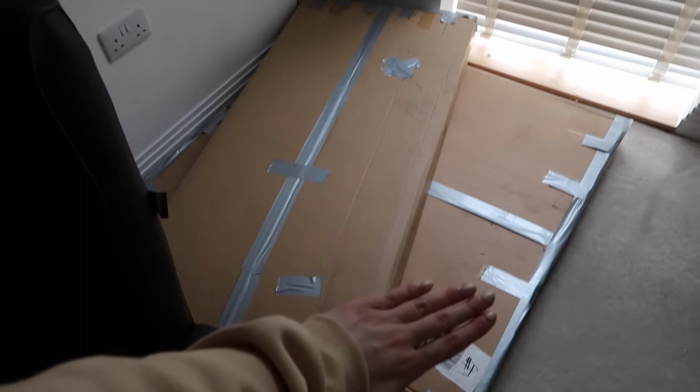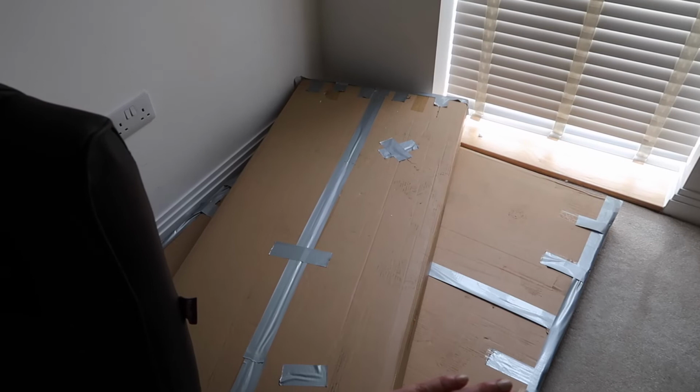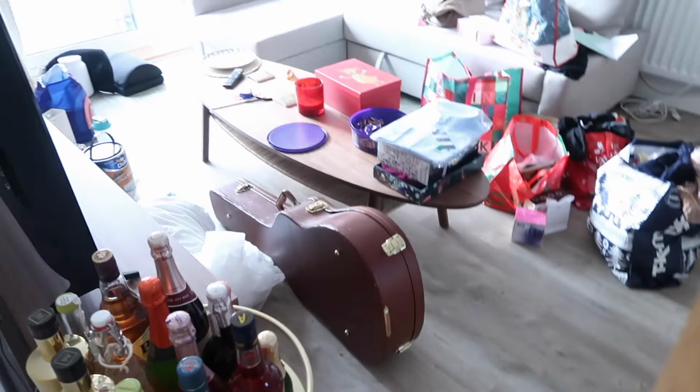This is Harry's desk that he ordered that was actually just completely incorrect. He read the wrong side of the tape measure, bless him. He ordered it in white, and I'm not kidding when I say it was literally blue. But this is what I'm working with, and honestly, if I even show you the living room currently, yeah, I'm just going to leave that there.